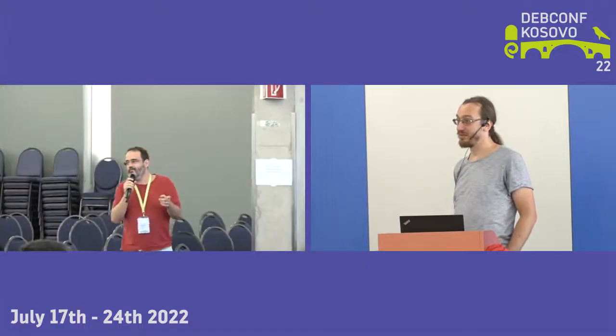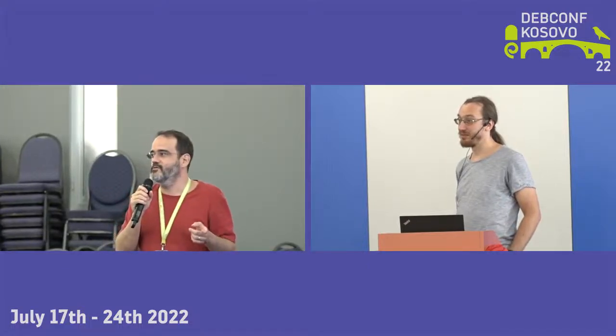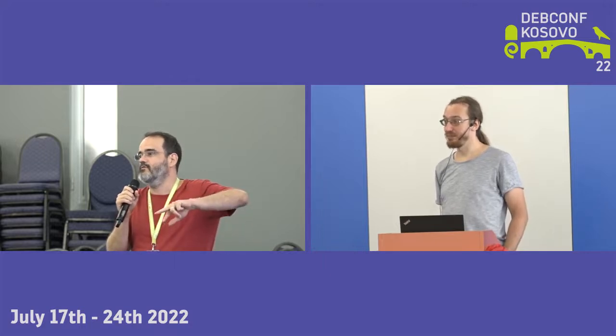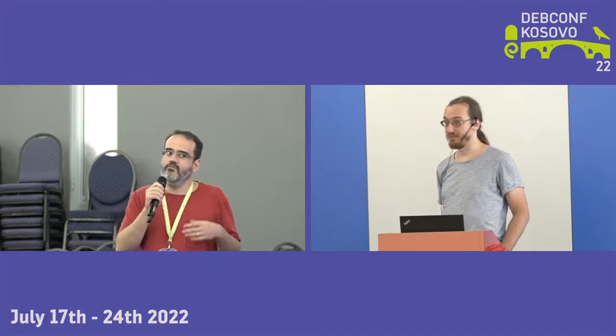Just to add to that, pristine-tar sometimes breaks when tar changes as well. We have to carry a tar patch forever in Debian. The Debian tar package has a patch there to make things work for pristine-tar, because at some point tar changed how it produces tarballs, and then it broke every single tarball. We have to update that patch, to rebase it on top of the new tar version, and that's just not viable to do in the long term. So we have to move away from pristine-tar as soon as we can.